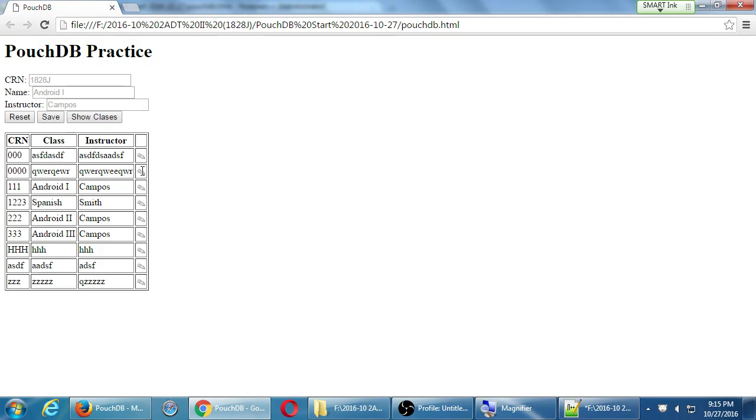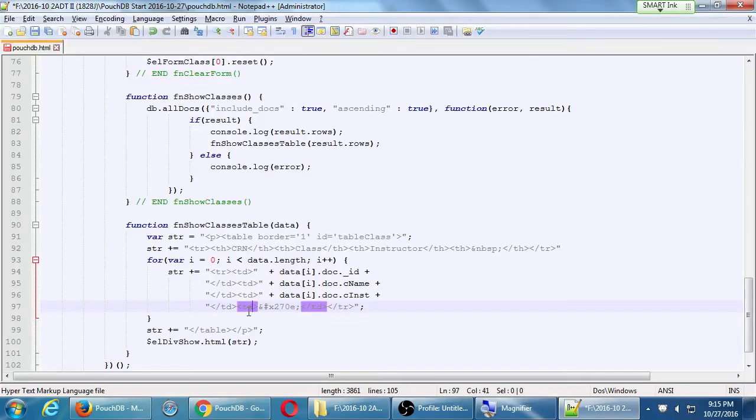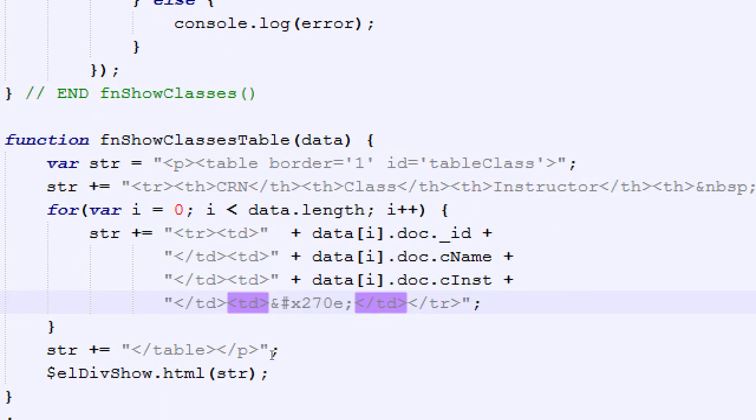A class can be used multiple times. So I'll attach the same class to all of these pencils. And the JavaScript, the jQuery, will know which one I mean when we get to it next time. It'll know that if I click on this pencil, it means to edit the data of this row. If I click on this pencil, it knows to edit the data of this row. So let's add a class to this TD.